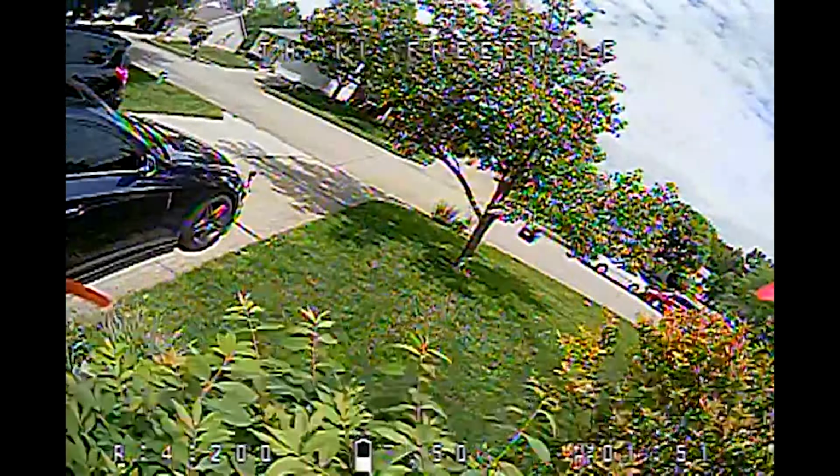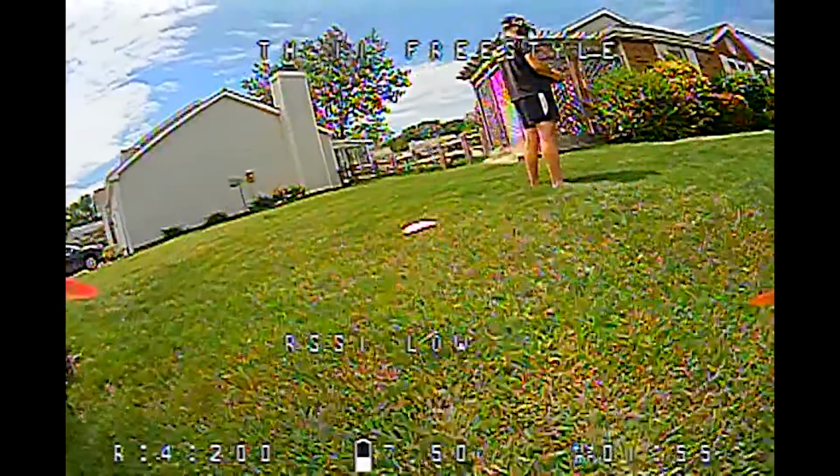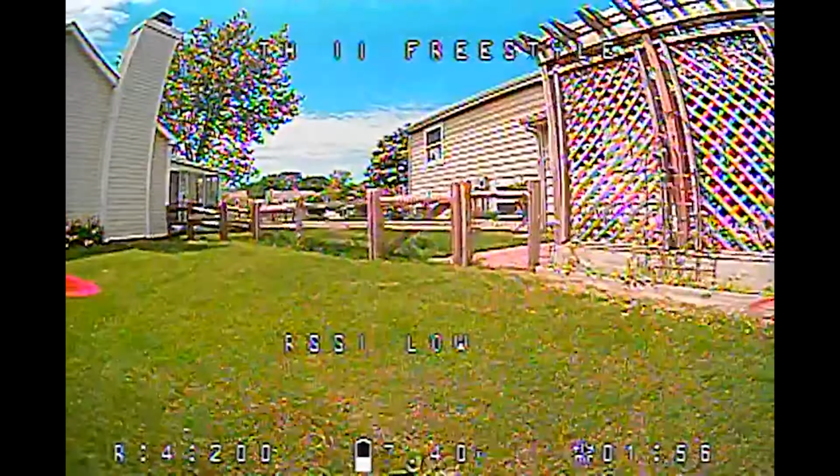But honestly, it really does feel like I'm flying a freestyle drone, which is cool. Definitely not flying a race drone. It's a little bit, it's not super twitchy.